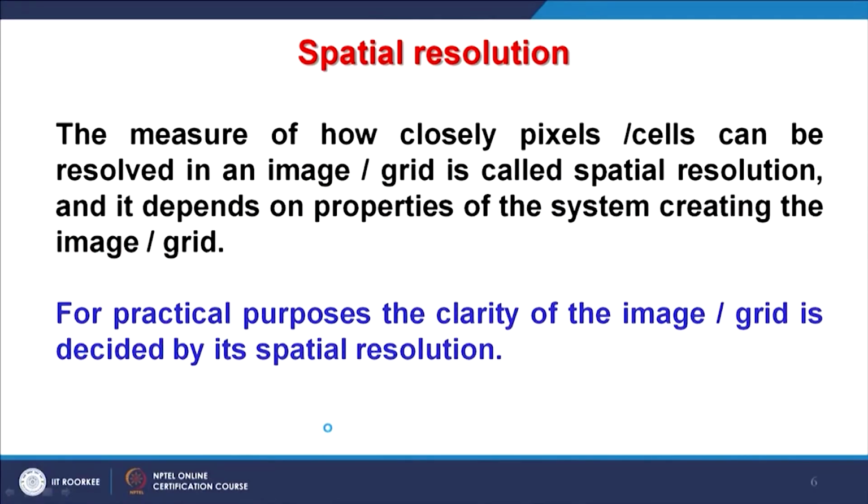For example, I may be using a 10 meter spatial resolution satellite image, but if I am going to create output on A4 size for a district level analysis, then the scale in the ultimate printout map is going to be very small. So why use 10 meter spatial resolution data if I cannot show it to anyone? So optimization always has to be thought about. Another way to say it: higher spatial resolution means a clearer image, and this is how it works in the case of image or grid.